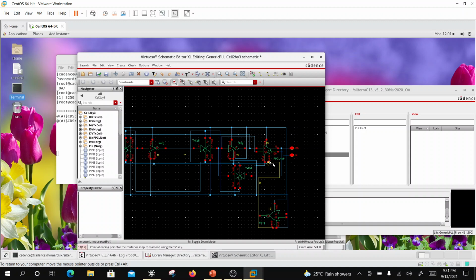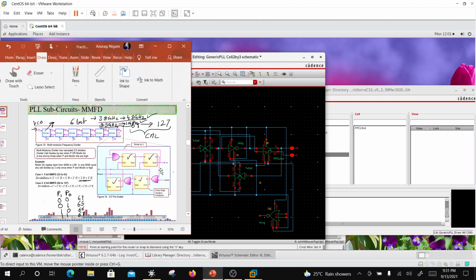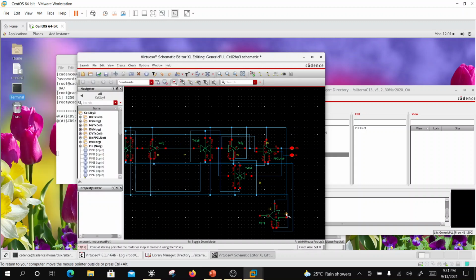The P sub connection is over here, but I want to bring it from this side. So that's a P sub connection, and this one is supposed to come from Q. As you can see in the diagram, it's coming from Q, but then it has to be inverted, so it will come from Q bar. So this will come from Q bar, which is over here.